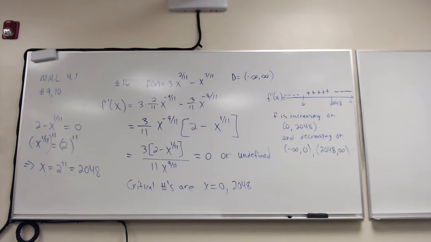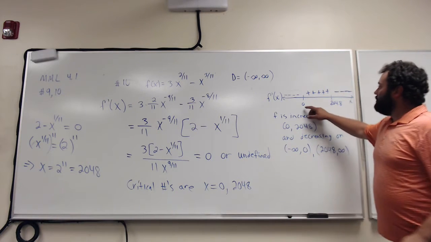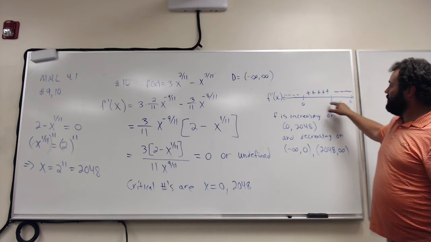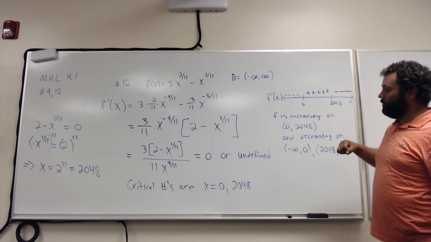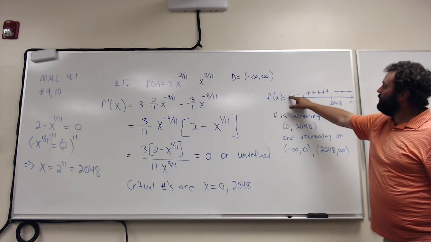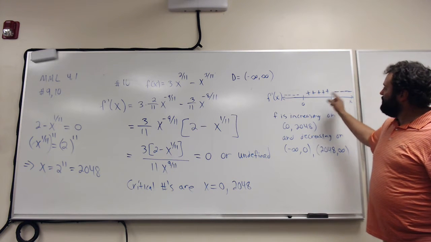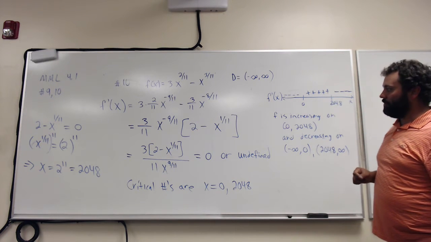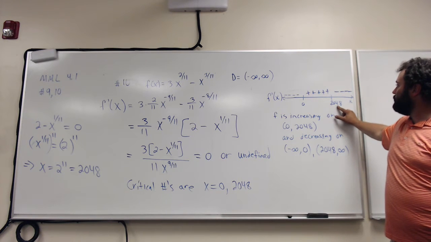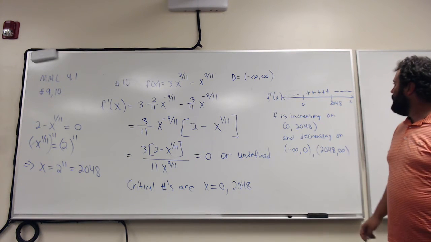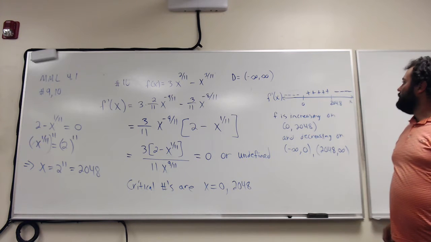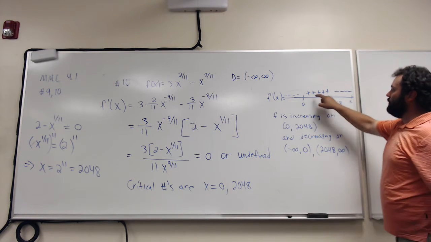So again, I set the derivative equal to 0 to figure out where the derivative is 0, that's where the top is 0. It's undefined when the bottom is 0, and we got 0 and 2048. We made a sign chart for the first derivative. So we put those critical or partition numbers on the number line. They just happen to be critical numbers this time. If you plug something negative in, the derivative will be negative. You plug something like positive 1 in, the derivative will be positive there. And if you plug anything bigger than 2048 into this, the derivative will again be negative. So you have 2 intervals of decrease and 1 interval of increase.